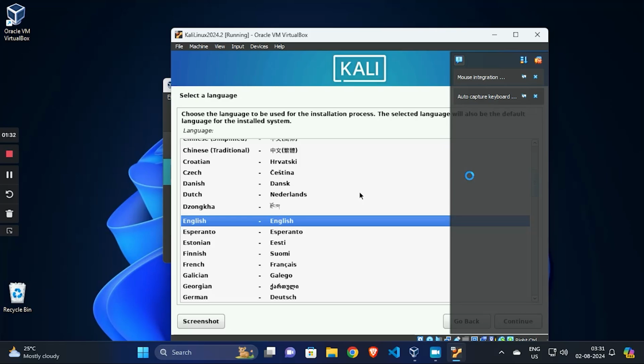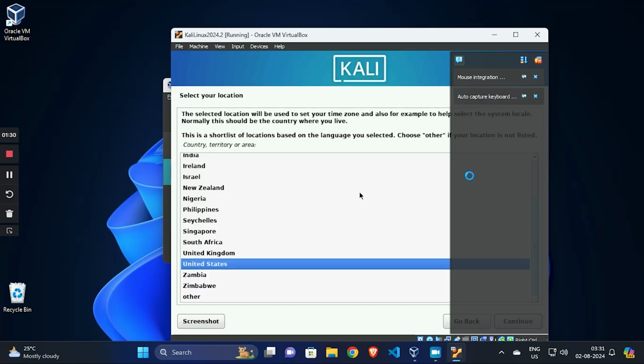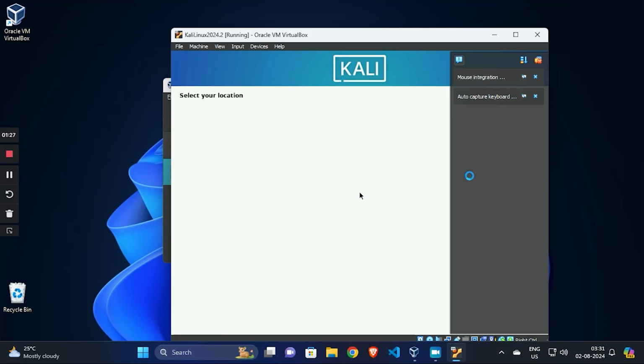Select the language. Select the country. Configure the keyboard. I'm going to leave it default.